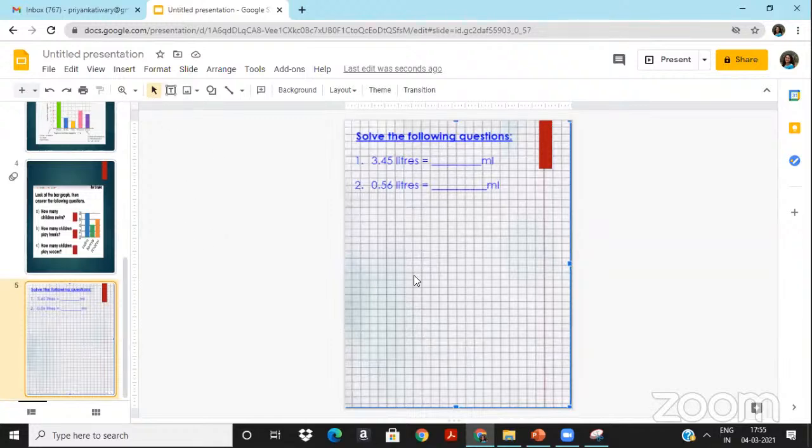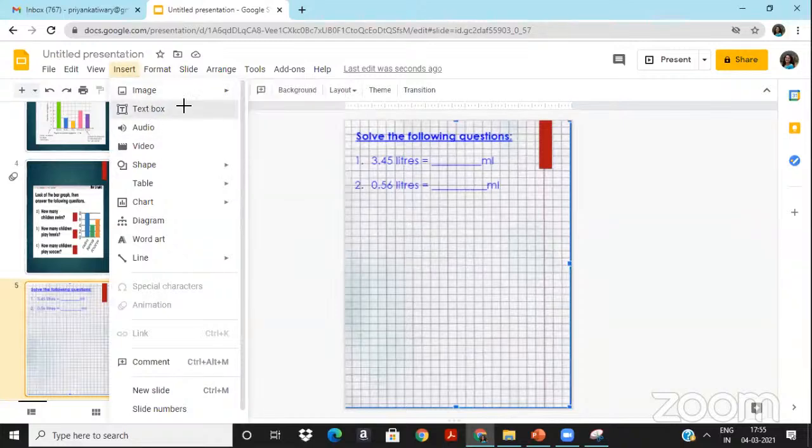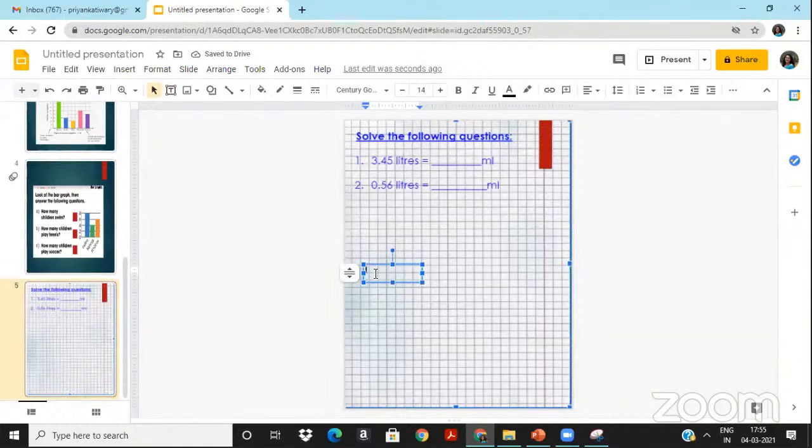So see what you can do on the same sheet. I'm going to insert a text box, and I'm going to write a very small thing. I'm going to write, do you need help? Since the children are doing bar graph and I've based the question on measurement, do you need help with previous concepts? Okay, then I'm going to write over here, click on this.